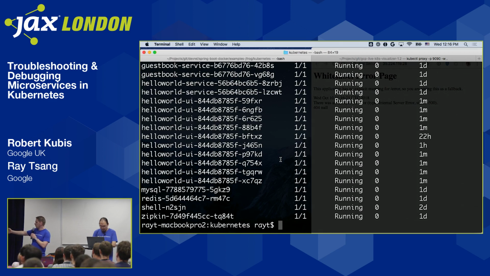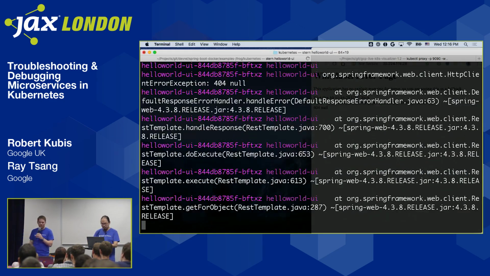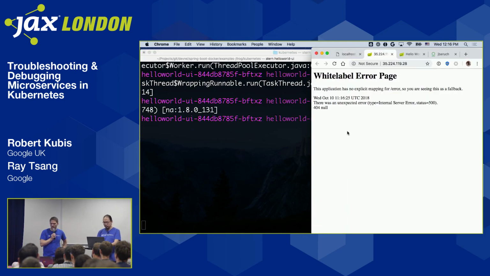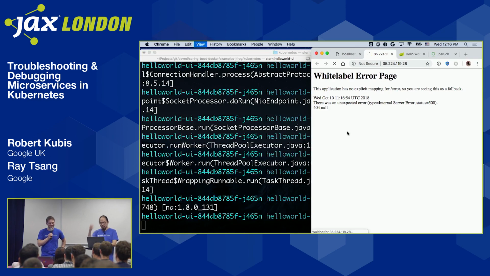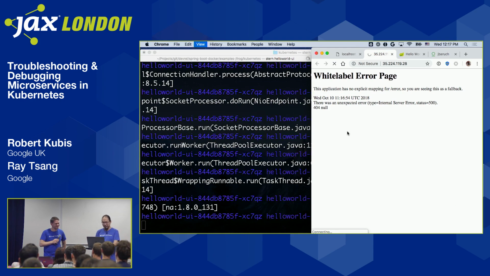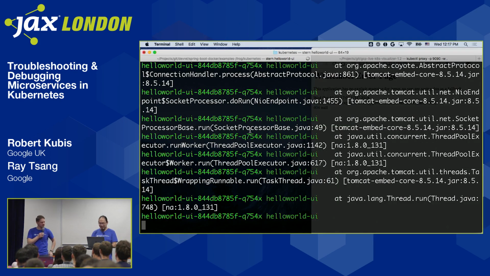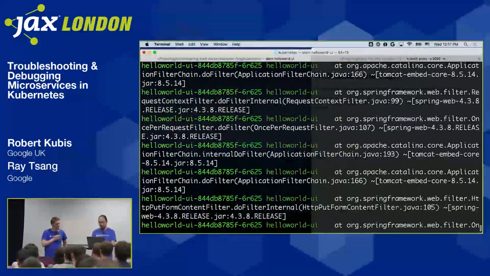So we use here the Hello World UI deployment, and all the pods that are reporting to that deployment, basically, we get all the logs color-coded in our command line interface, which is great. But you can imagine, what if you have a production environment? How would that look? Well, it will be like Matrix, right? You'll see these letters falling down the screen, and there's no way for you to respond to it. It's really colorful. That's really nice. And then you have maybe 10,000 lines of buffer, so the error is going to go pretty quickly, right? Yeah. So there's no way for me to extract any information from here.